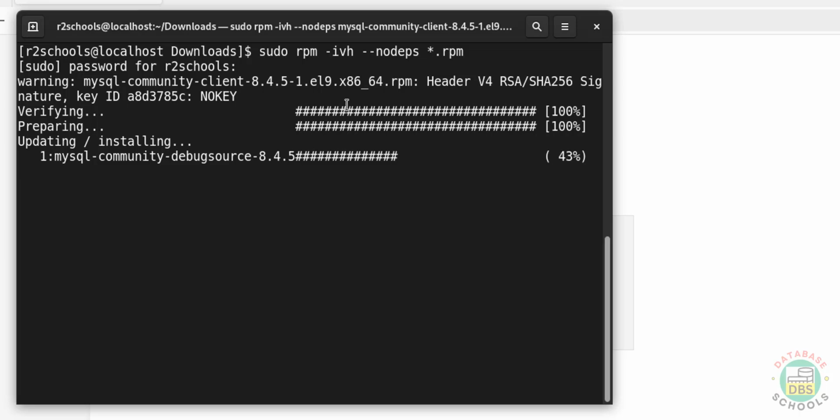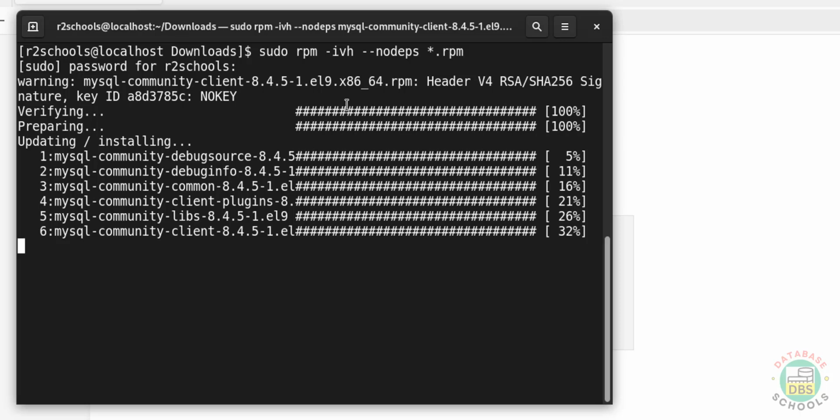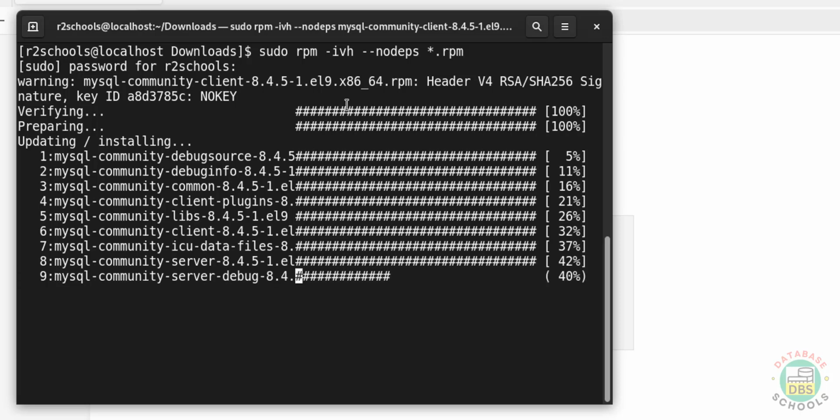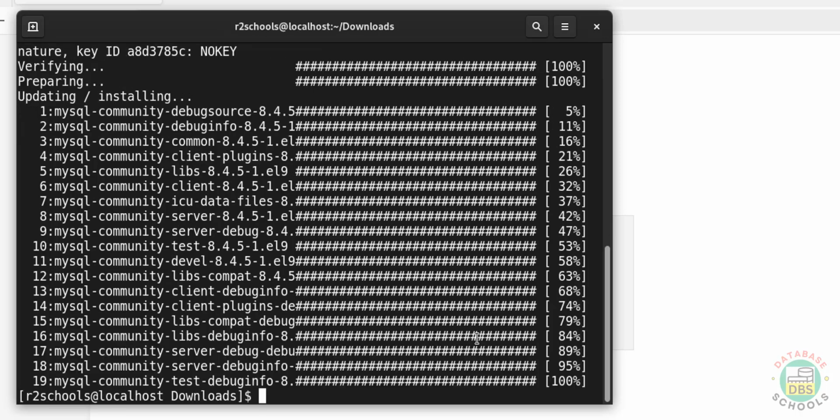See, now it is installing MySQL Server 8.4.5. So I am going to skip this installation process. After the installation, we will start the MySQL Server. See, installation is completed successfully.